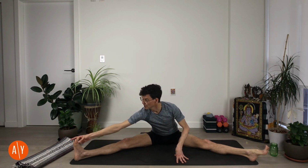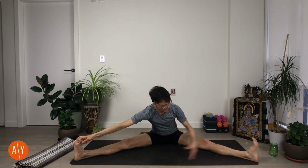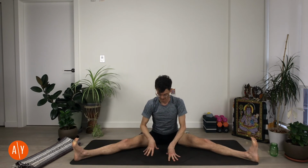If you want to try something a little further, you can grab your toes, wrap your peace fingers around your toes, just like we did for just a moment in Prasarita Parutanasana, and then stretch your chest forward. Now for me, this is causing lots of rounding in my back, so I'm just going to back off. But if that's for you, that's for you. Everybody think about your knees and have your knees facing towards the ceiling. There'll be a tendency for them to turn out more. Instead, turn them in and have them face up. This is Upavishtakonasana. Whatever variation you're doing, it is Upavishtakonasana for you today.